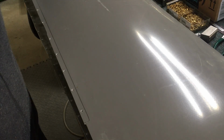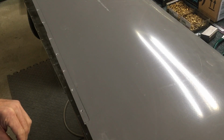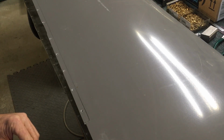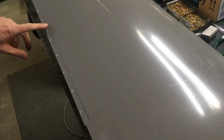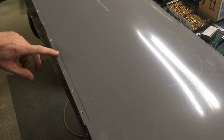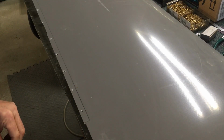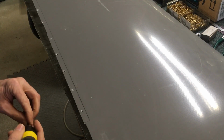This is Jim. I'm working on the second wing tip, I guess this is the left wing. I thought I'd show you I'm putting in the nut plates along here that attach it to the wing skin. There's an order to do these that makes it easier once you get it worked out, and I thought I'd show how I do it and offer a couple of tips and observations that I have.